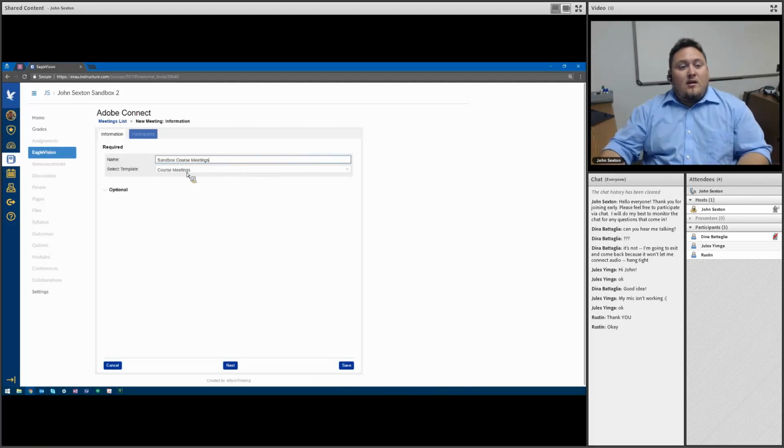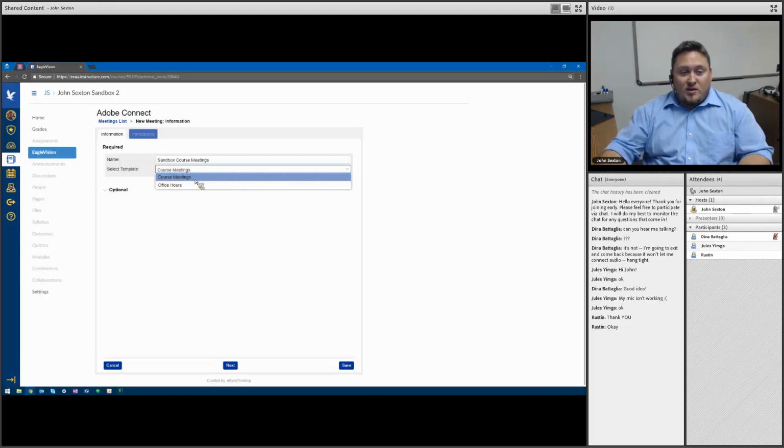And then we need to select a template, and what we're seeing here is two different templates that we set up. So this is going to be for our course meetings. I'm going to choose the course meetings template, but the office hours template is very similar to the course meetings one. It just doesn't have as many options, and I'll show you that as soon as we're done creating this. We are actually going to be adding a third template here, called Webinars and Meetings, and that'll be simplified even further. So just keep that in mind. I'll explain that once we're able to jump in.